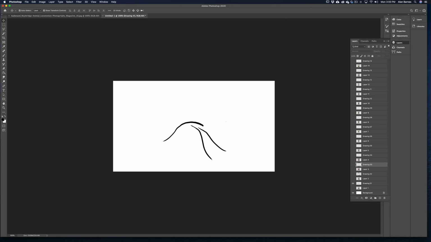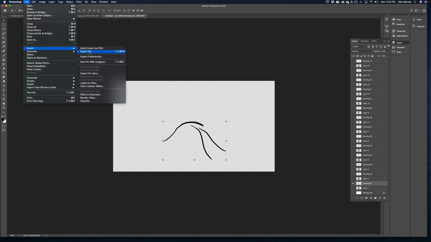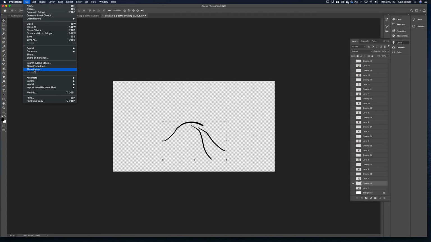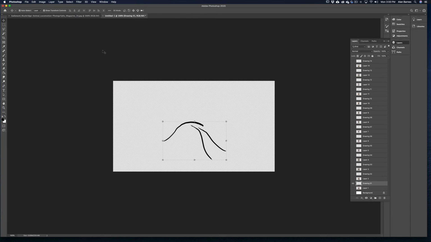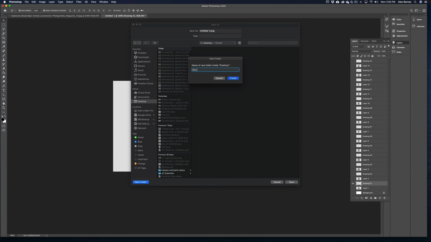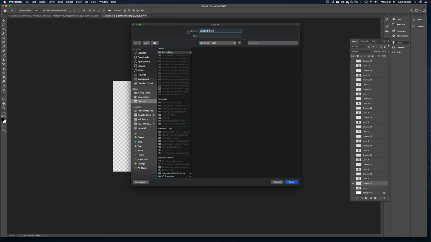All right, cool. Okay, so now I'm going to turn off the background, so I just have this transparent thing, and then I'm going to export every one of these images as PNGs. Do a quick export. That'll be better. Quick export is PNG. First, I'm going to put it on the desktop. New folder. We'll call this bird in flight. Create. We'll call this 01.